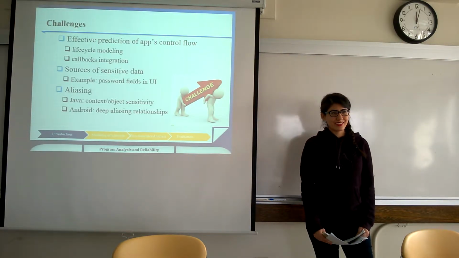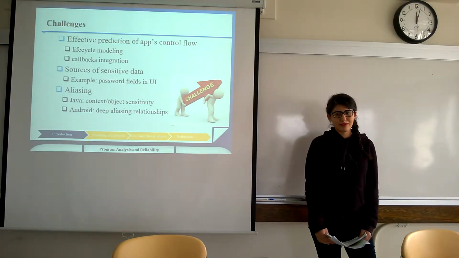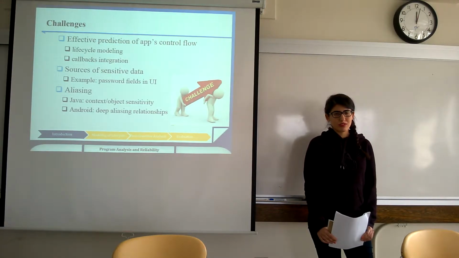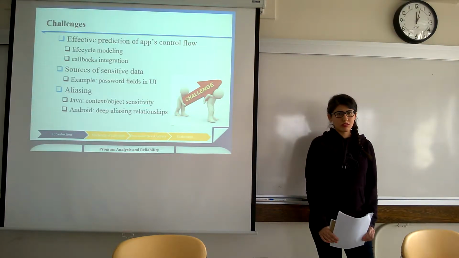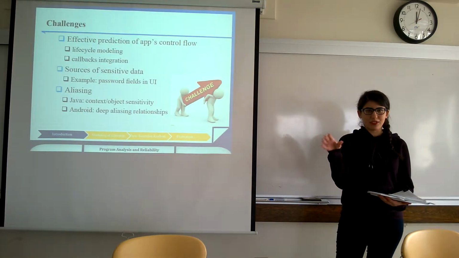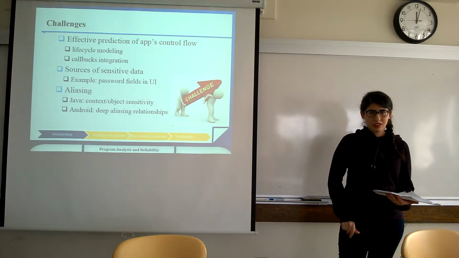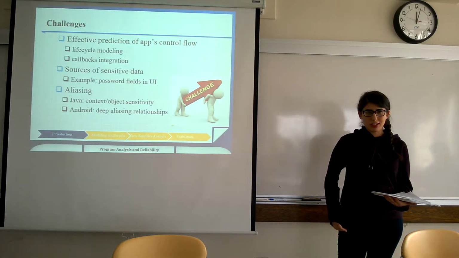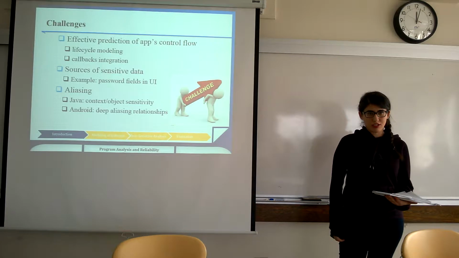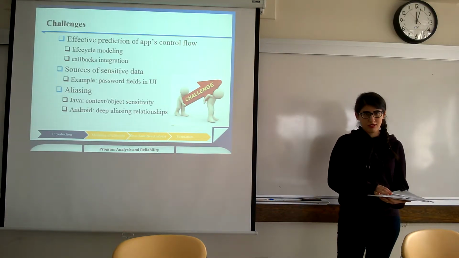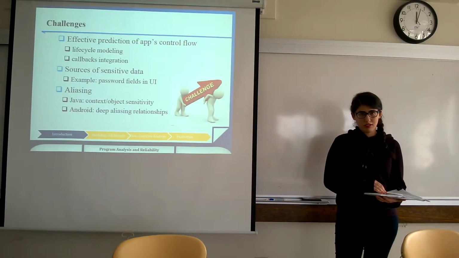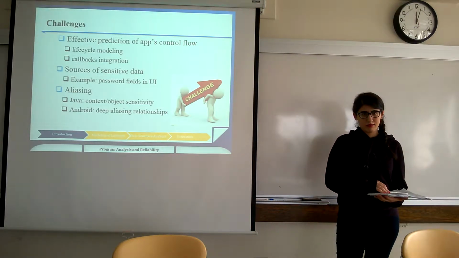But in that case, if it is a separate app, it wouldn't be able to detect it because it wouldn't be flagged as sensitive information. Because it's looking for sensitive data. So the question is, what is sensitive? You have to figure out what you're flagging as sensitive. They're detecting password fields as sensitive data, but this means it needs to know what a password field is. And if LastPass doesn't flag something as a password, and just uses a normal text field or something like that, then it might not be flagged as a source of sensitive information.